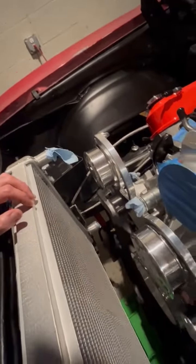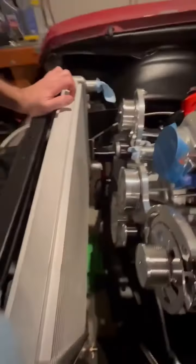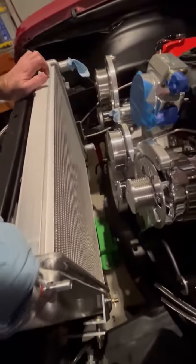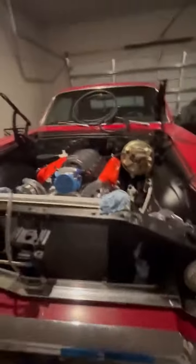And yeah, next we got to mount the fan. And we got enough room in here, I think, but it's not a lot for sure. But there's enough room in there. Getting close.